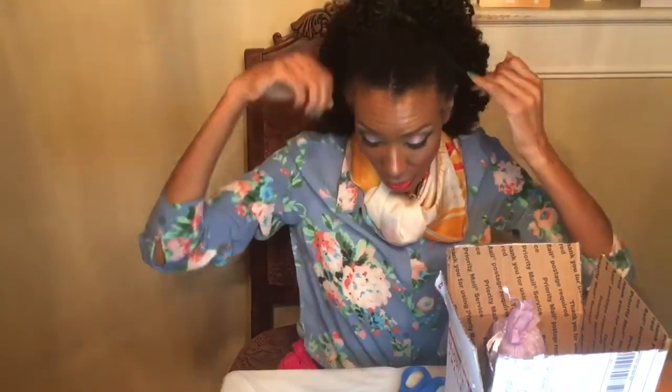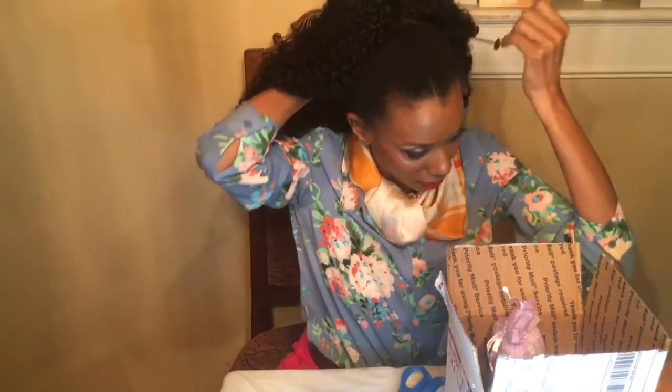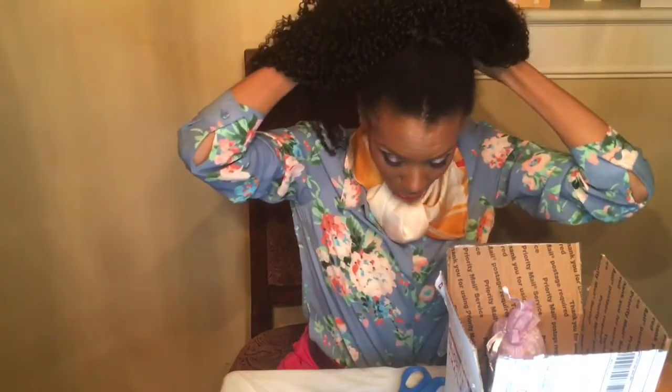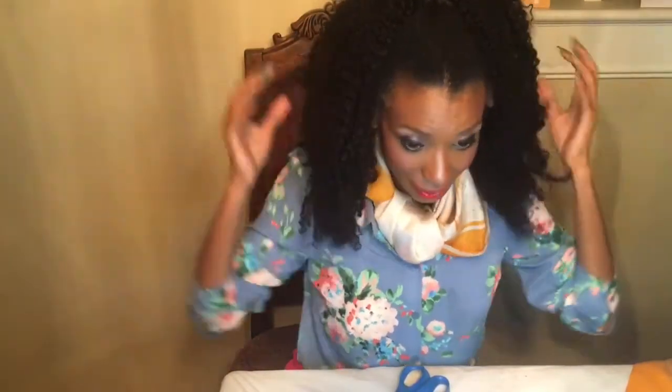I'm just gonna go ahead and put this on. If there's something I was supposed to do first, I'm sorry. I have my little bun that I puffed out to look like Shema's bun, because she has a whole lot more hair than me. I'm just pulling this on here — it tightened up, I can feel the tightness of it. I'm just gonna shove this underneath this hair and call it a day. Well, it might not look the same but I think this is cute! I haven't washed it yet — she said if I wash it, it'll shrink up and become even more like my hair texture. The color is a really good dupe; I was gonna dye my hair and I'm so glad I didn't because they wouldn't have matched as well.